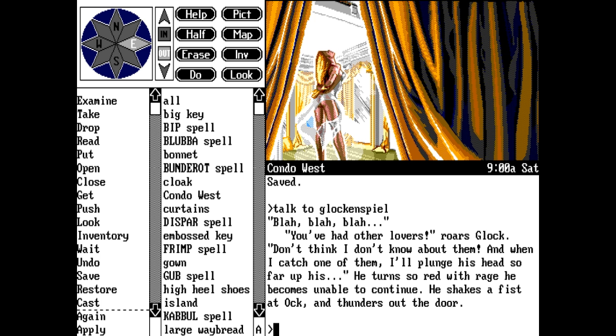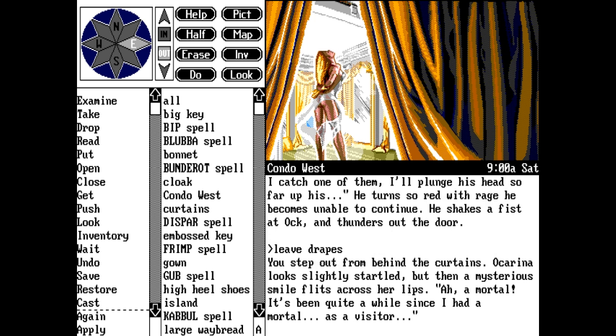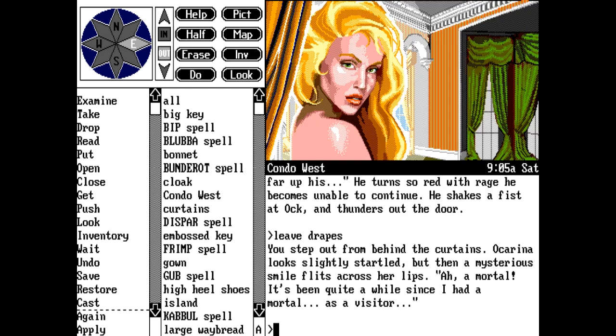Ock. Oh, Ocarina. Ocarina. Ock for short, I got it. Leave drapes. You step out from behind the curtains. Ocarina looks slightly startled, but then a mysterious smile flits across her lips. Ah, a mortal. It's been quite a while since I had a mortal as a visitor. Fuck Ock.